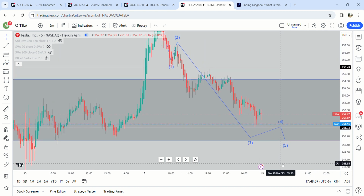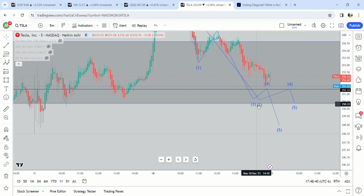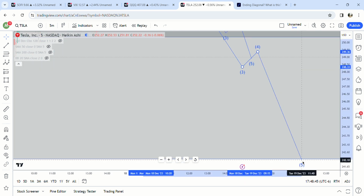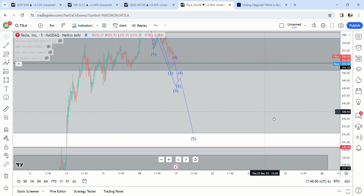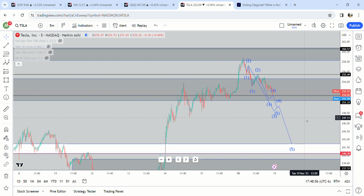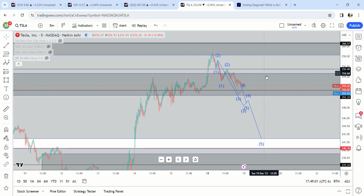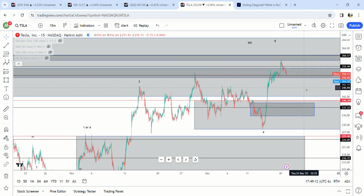The market's so toppy, you could be looking at this like, the third wave's way down here, and then we could just potentially go all the way down to one of those targets right away. If the market starts selling off, Tesla could lose 10% in a week, and I wouldn't be surprised at all. So you got to watch out for that. But if we did bottom on this first wave, you'd expect to move up. I would honestly probably lean toward just continuing to go down, just based on the fact that we've already started, and that's just the way that Tesla moves.